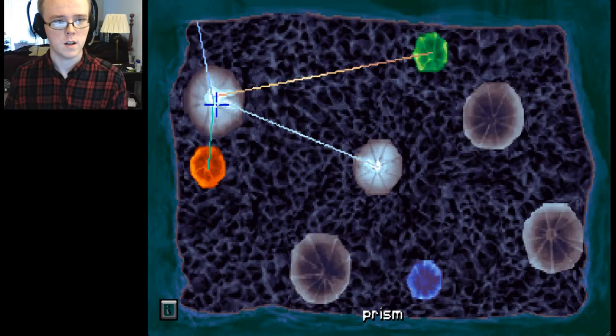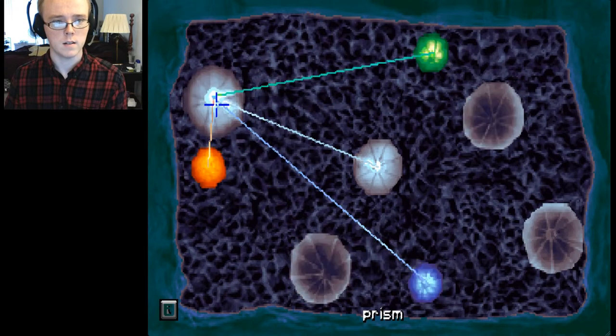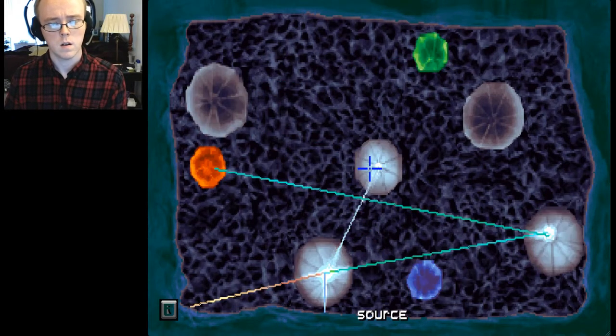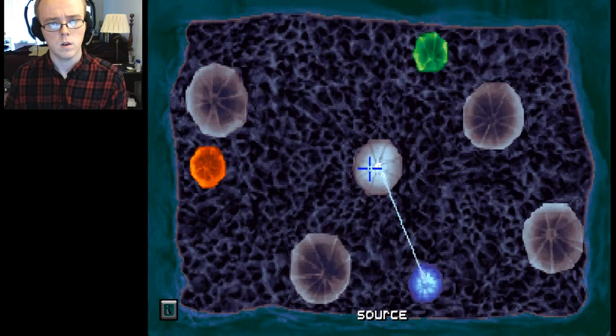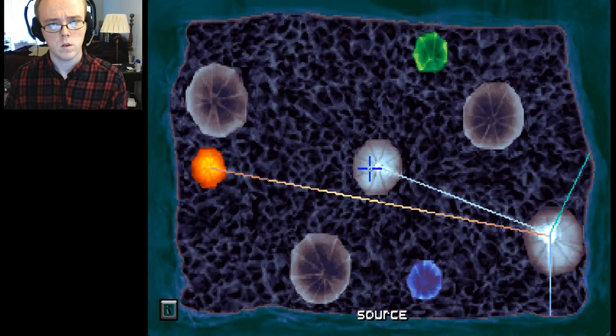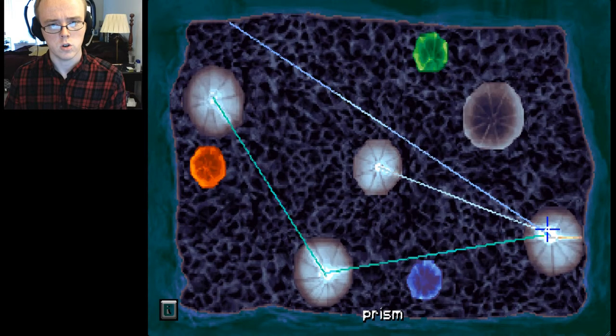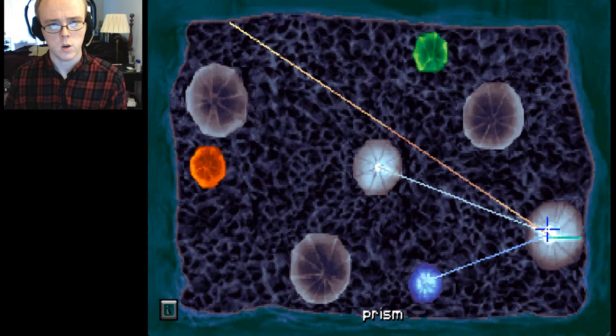So I have to make sure it hits everything. Okay, so the green's got to hit the green, and the blue's got to hit the blue. So I win, right? That's how that works, right? No. No. So then I do this, and this, and this, and this, and this, and this, and this. There we go. Yeah, yeah, bro.